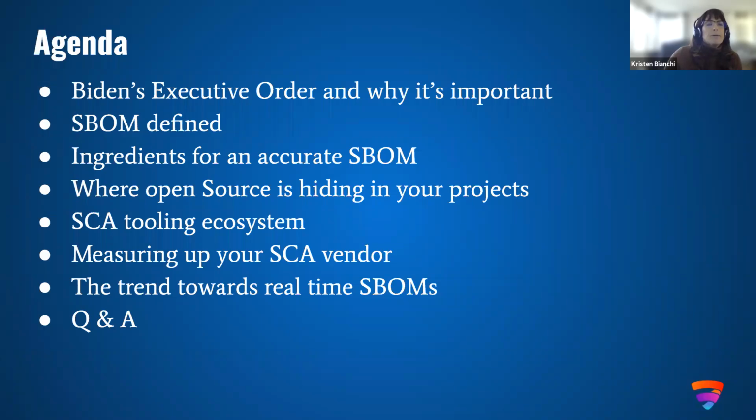So let's start by taking a quick look at the agenda. We have a very technical audience today, but I think it's going to be helpful to first clearly define the SBOM for the context of this webinar. We'll talk briefly about the recent executive order put forth by President Joe Biden and its impact on our industry. We'll talk about all the ingredients that you need for an accurate software bill of materials, which will include some of the sneaky places where open source hides in your projects.